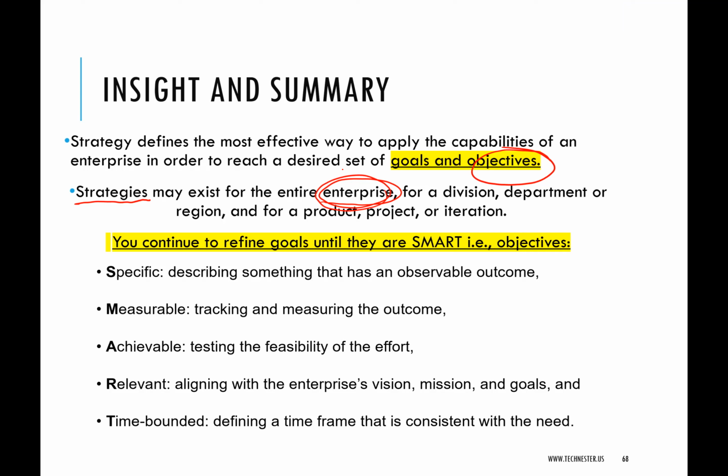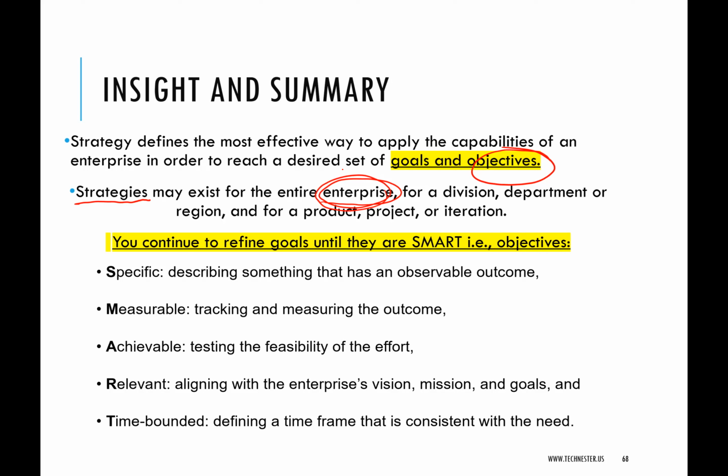So strategy doesn't have to be for something big that covers the whole organization. It may be a department, it may be a unit inside a department. It may be for a single product that we're doing all these meetings on, trying to understand what the problem is. Why is that product not selling, for example, right? And how can we get it to sell? So that may be why we are strategizing.